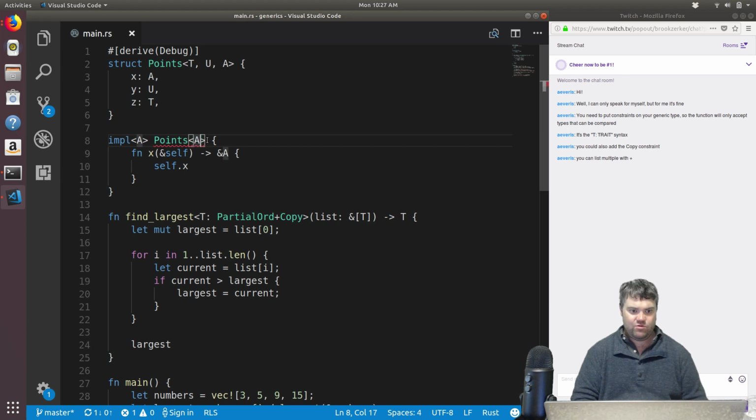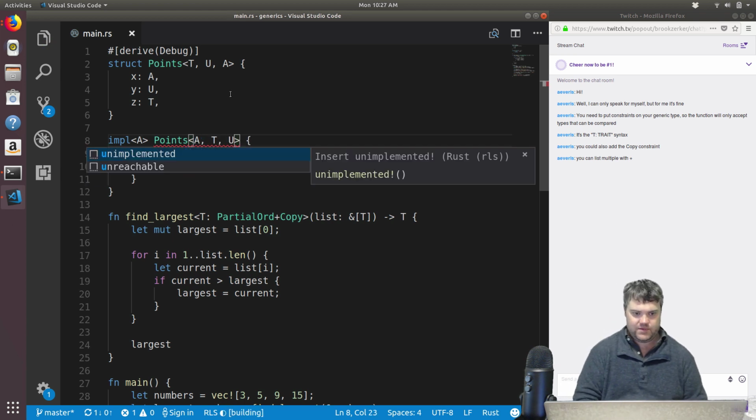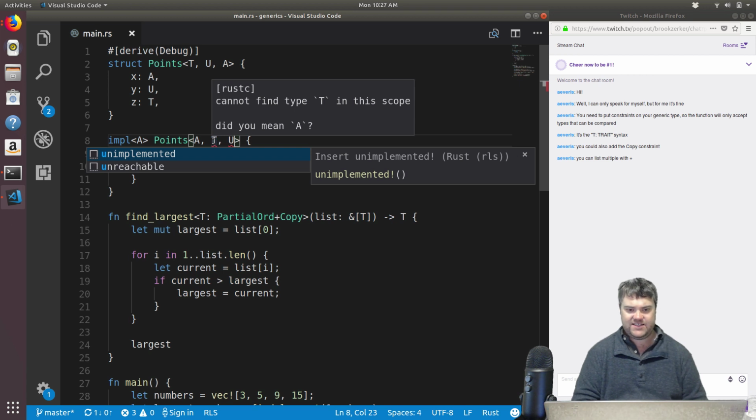So this one needs, regardless of what this one needs, it needs the T and the U. Cannot find T in this scope.